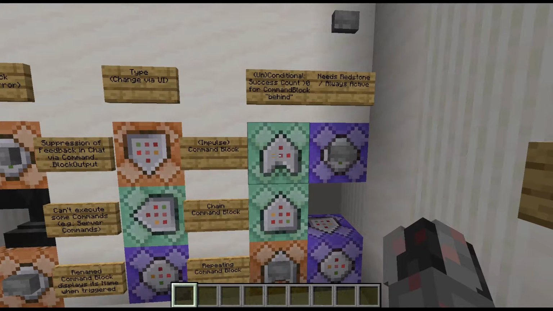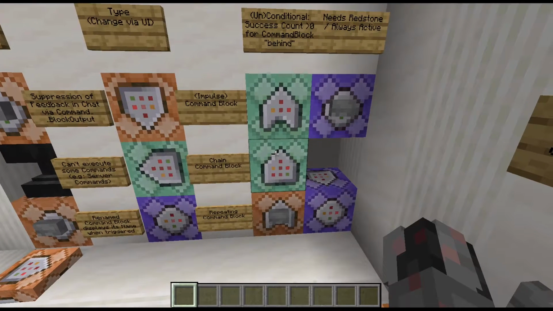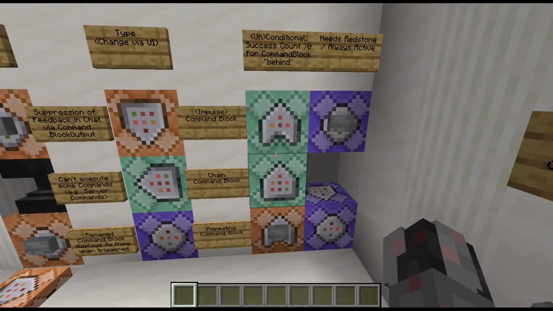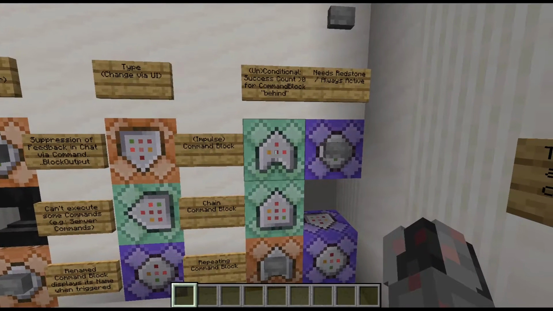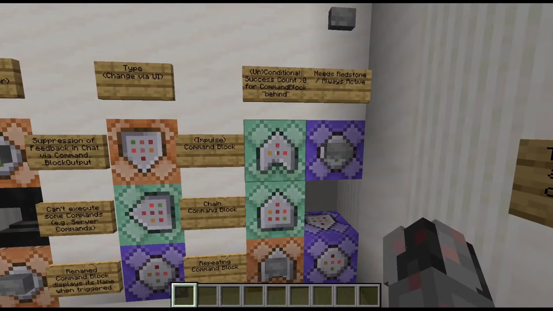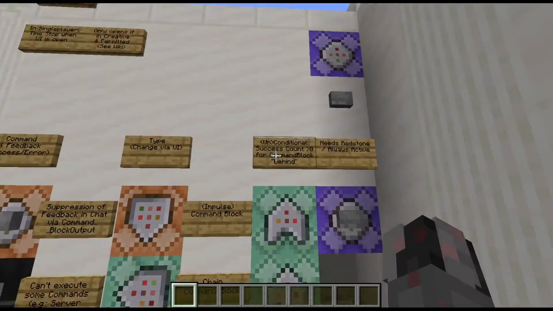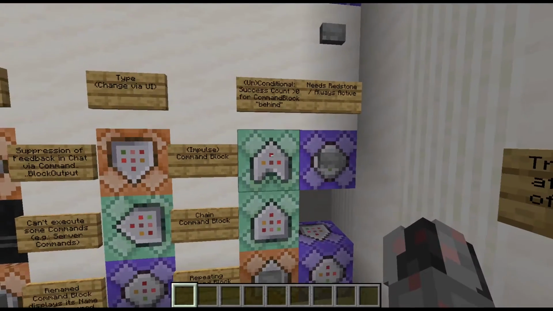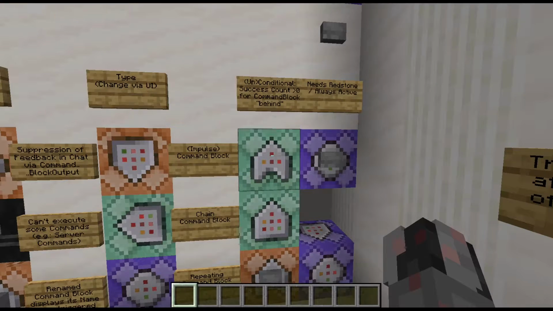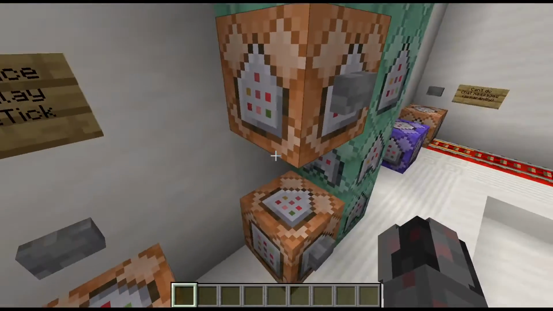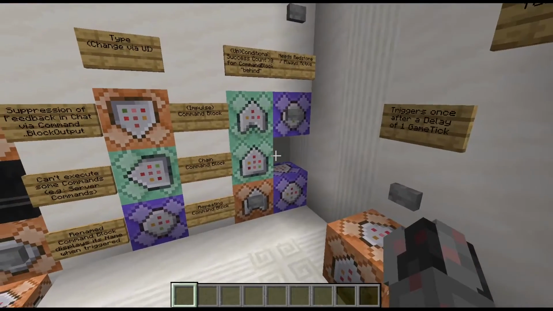If that check is not successful, because this has failed the last execution or is not a command block, then this command block here will not execute its command. It might trigger a following command block, or a following chain command block, but it will not itself trigger. Just keep that in mind. I will show you an example a bit later.